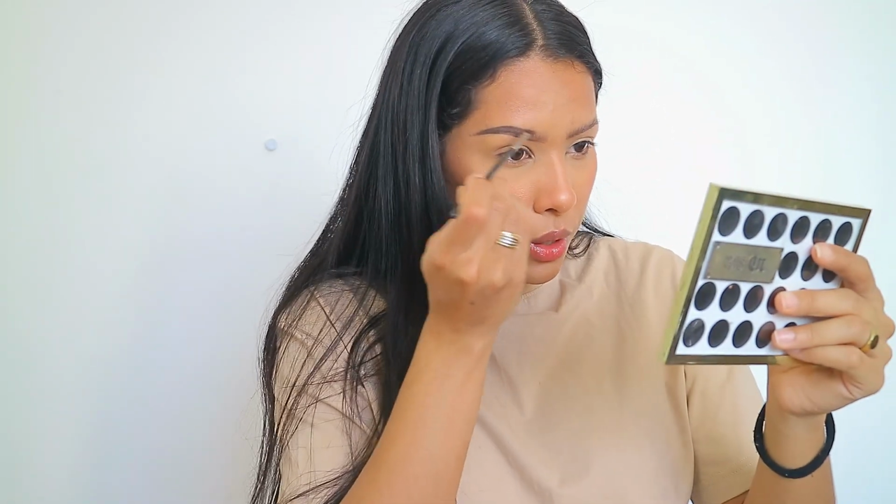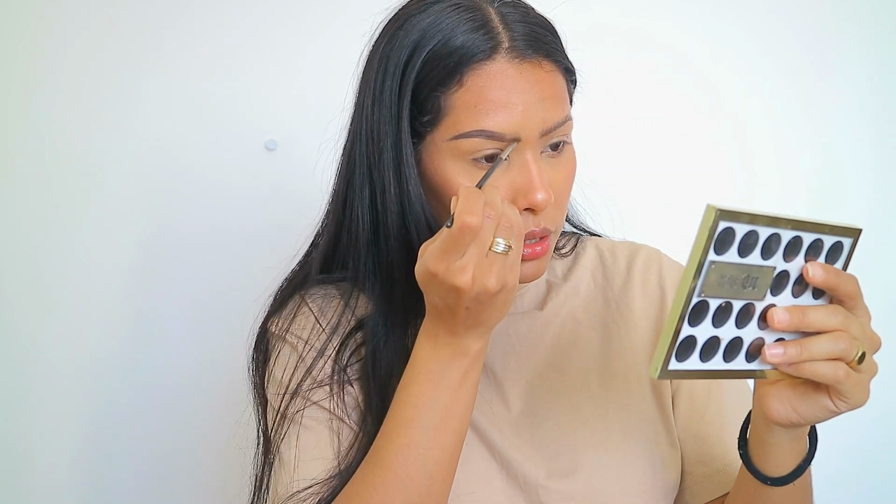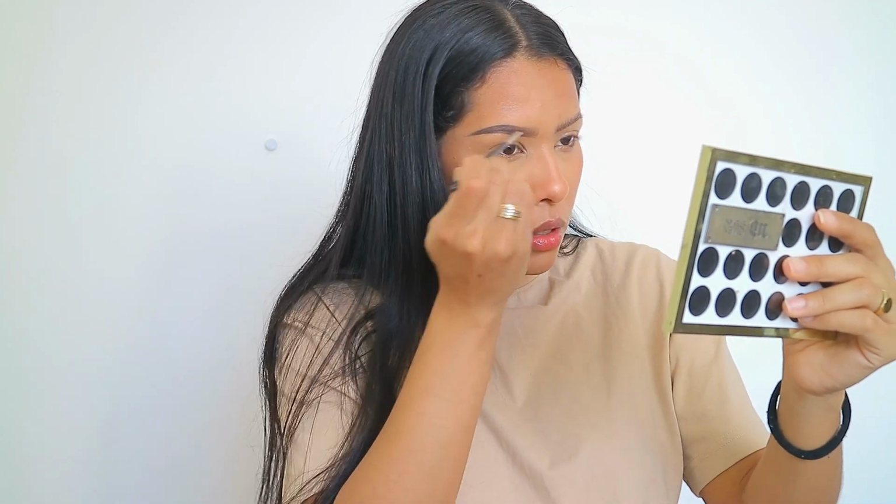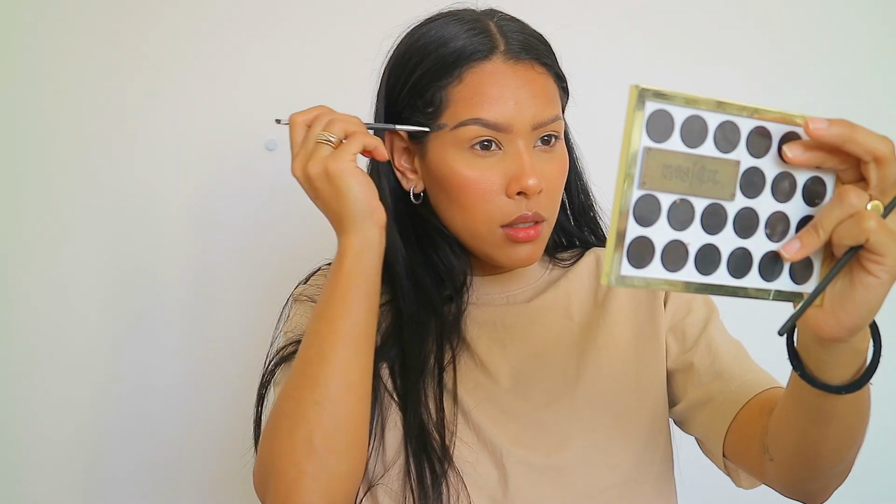I know this technique is very old, like with the pomade, but I just love to fill in my eyebrows. I like a more powder brow effect kind of brow because I don't have a lot of hairs. I'm definitely thinking about getting the microblading on my eyebrows, but only in the front, and at the back I want the powder effect, so I want like a combination. These are my eyebrows that I do right now, so you can see there's a difference in my eyebrows for sure. And guys, I want you to know I definitely did this video in the wrong order.